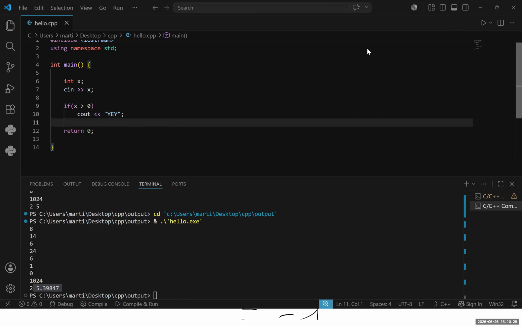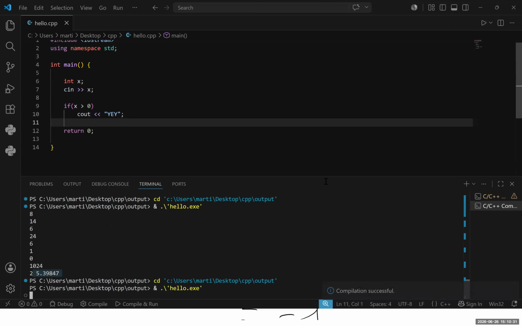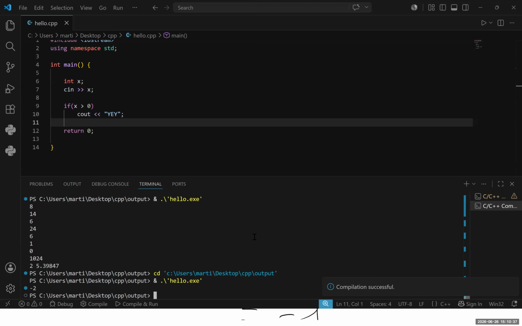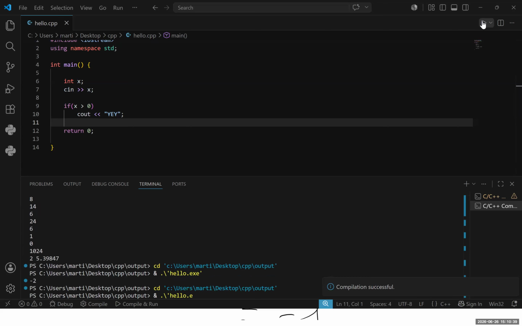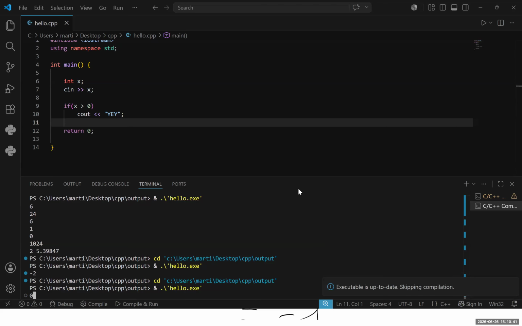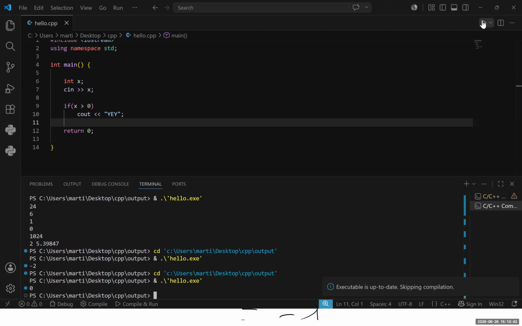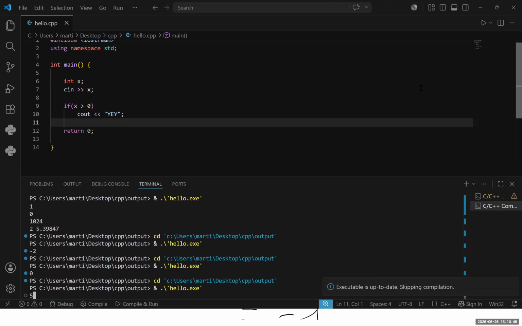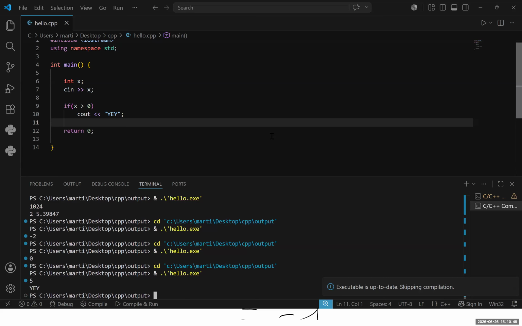So here, let's say it's -2. Nothing happened. If it's 0, nothing happens. And if it's, for example, 5, yay, right? So the body is this.